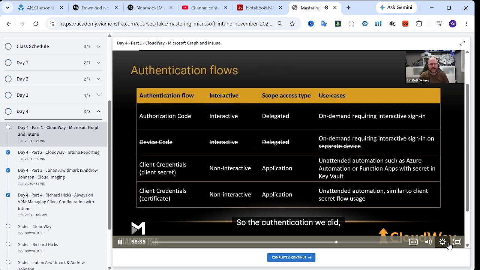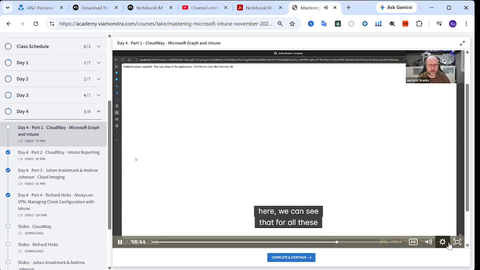The authentication we did, the flow itself, is called authorization code. If we go back here, we can see that for all this authentication we did, there is a long code here. When you connect, it is using this authorization code to exchange between the local endpoint, which is your localhost listening to a random high port, like here 59148. This authorization code is what is used to generate the authentication access token. That's why the flow is called authorization code flow.